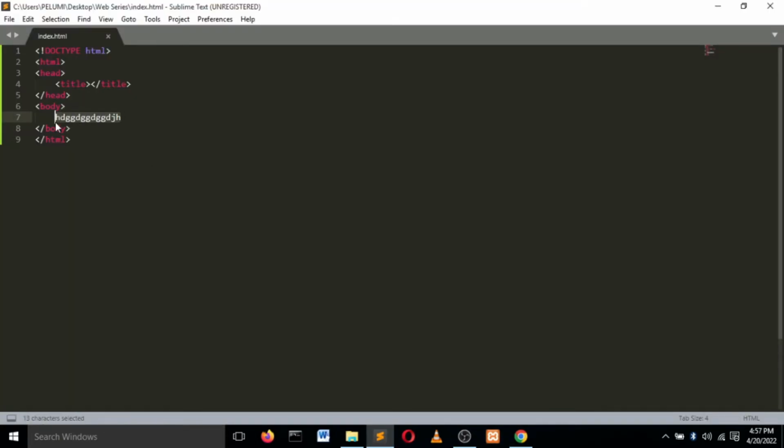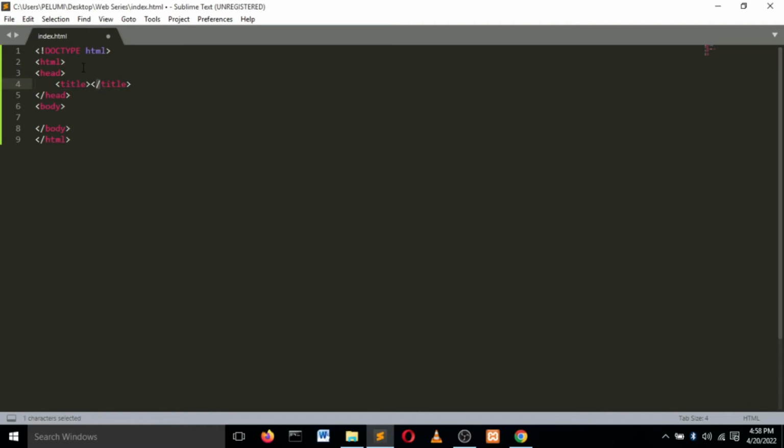So let's go over this code one by one. This first line is declaring your document type, which is HTML. Line 1 declares the document type, and the document type is HTML. Then everything you are seeing over here are called tags. I have the opening tag, and then I have the closing tag. The difference between an opening tag and a closing tag is this slash over here.